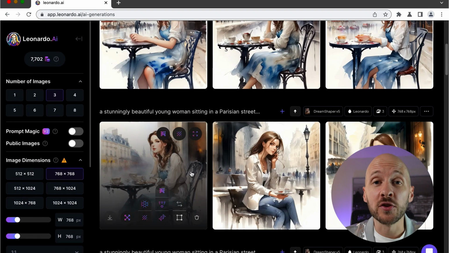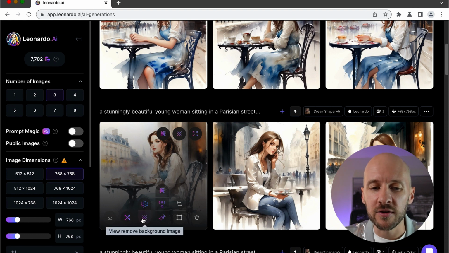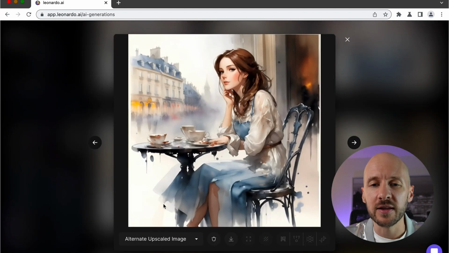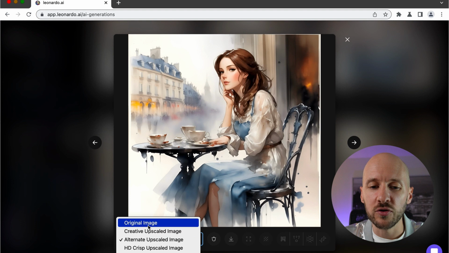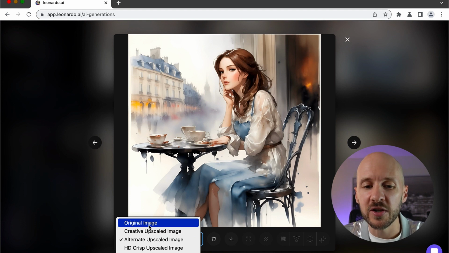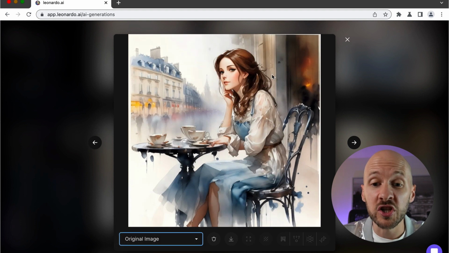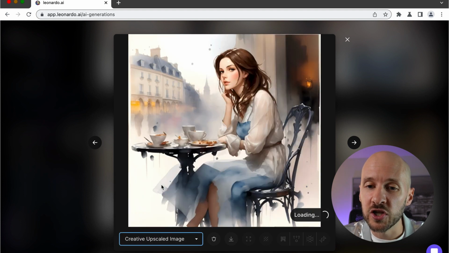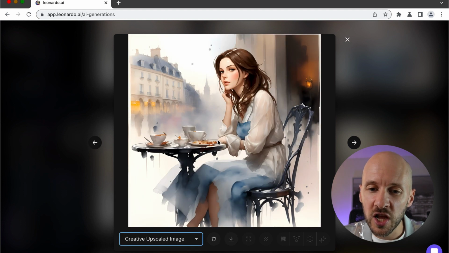Okay, so when it's done generating all those upscaled images, you can see the icon here is colored, and that tells you that the image is ready, and you can click on it and it gives you the result of that. And so now you have a drop down and you can select all the different images that you got. So remember, the original image was this one, and so we can compare the creative upscale image. And it kind of changed the hand here, so it made it a bit worse in my opinion, unfortunately, and you have to play with it a little.